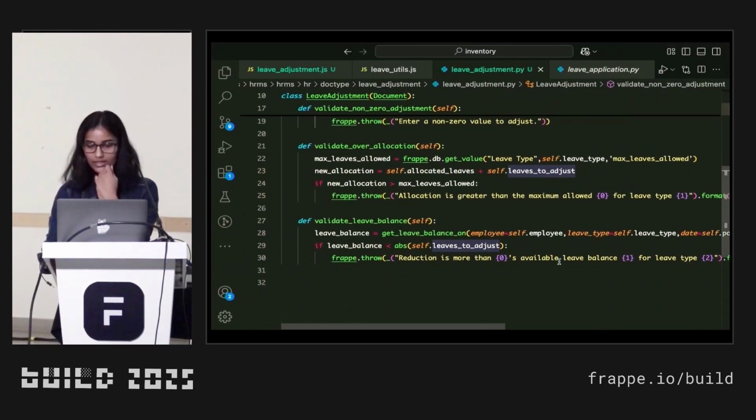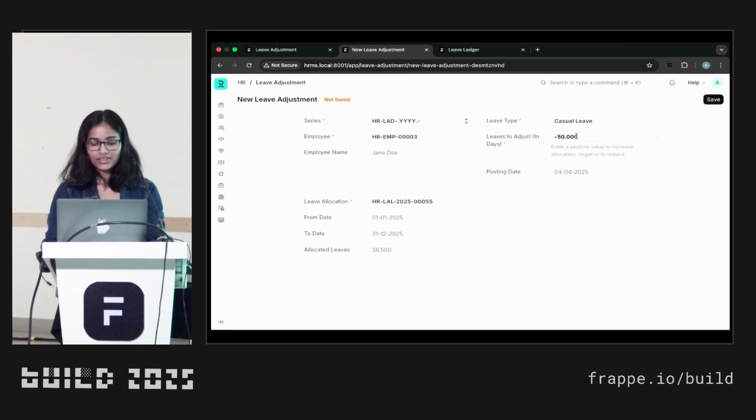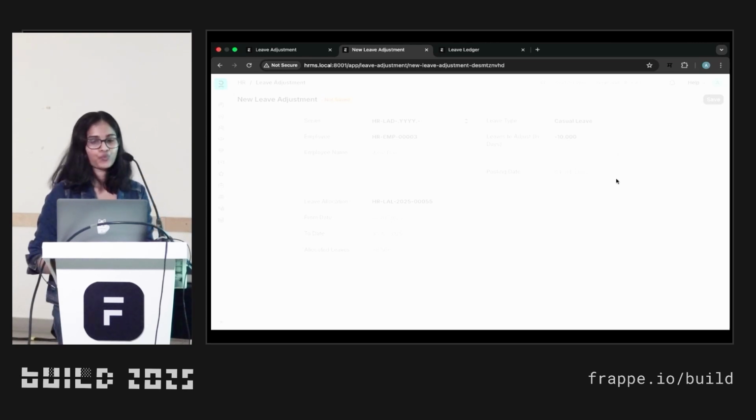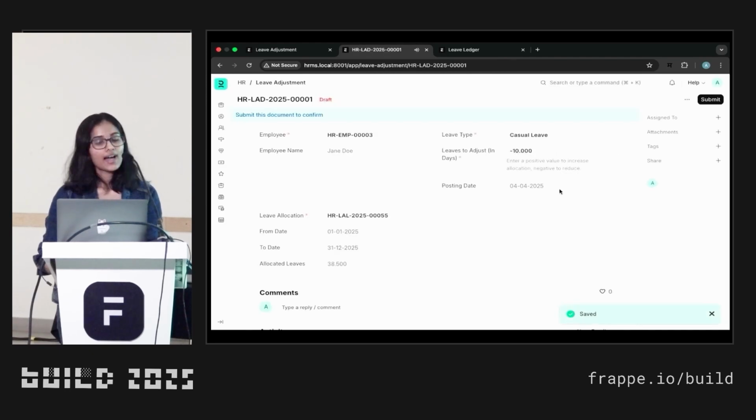Now let's check if we can at least reduce the leaves. It's minus. I should also be able to save this. Okay, I can save this.